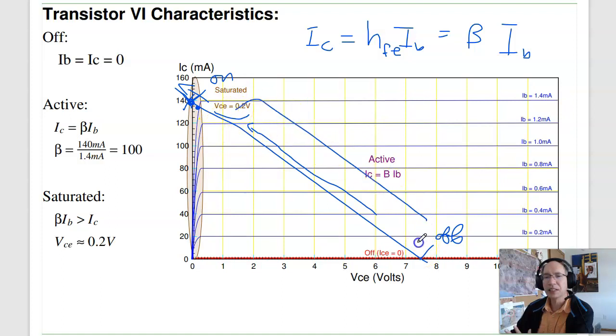And this region, that's analog electronics. That's where the current is beta IB. As I vary the base current, the collector current would also vary, but vary 100 times more. Active region typically is covered in analog electronics. Digital electronics typically just covers these 2 points.